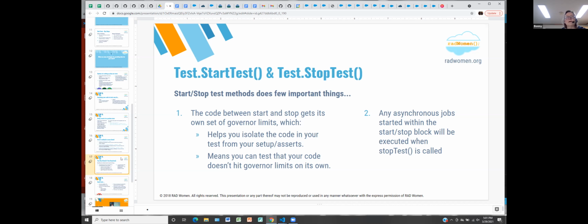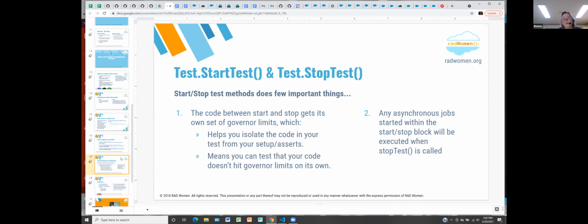I worked in an org that maintained counties associated with zip codes. For us to set that up each time in our test classes was a pretty complex operation that did call a lot of SOQL statements, did call a lot of DML statements. And yeah, there was just a big business process around that initial setup. So what we wanted to test was all the code that we wrote to work with data that already existed. And Test.startTest really helps with that.